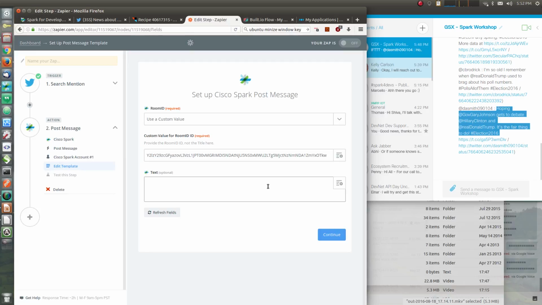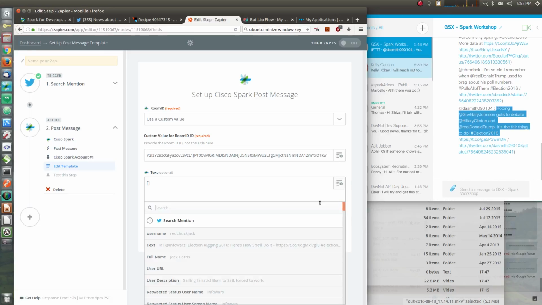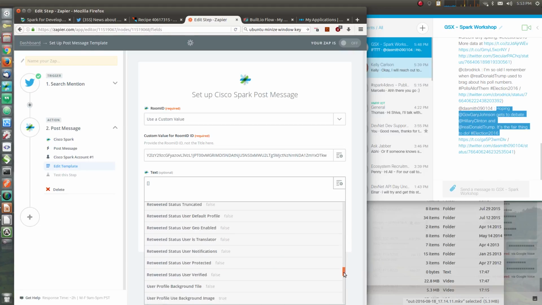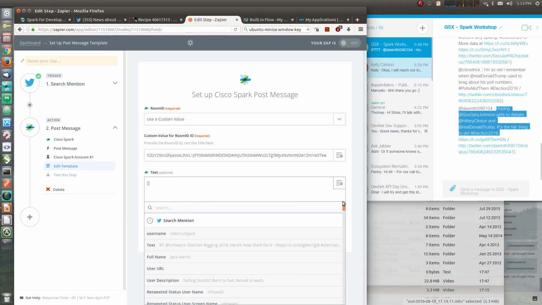and in the text area, this is the actual template or format, similar to IFTTT, that we want to use here. So in this case, I'm going to put some brackets and then take a look at the fields available from Twitter. If you'll notice, there are just dozens and dozens of fields available, so a lot more flexibility in the kinds of data you can pull together and manipulate with Zapier versus IFTTT.